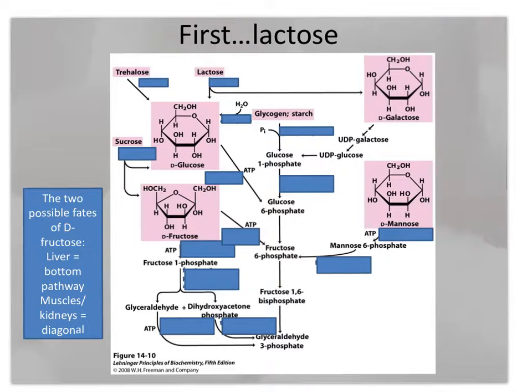So what enzyme, does anyone know what enzyme breaks down lactose into the two monosaccharides? It's lactase. Okay, so that's lactase, and it's going to break it down into those two monosaccharides. So there's obviously lactose intolerance. Is there fructose intolerance or any others? Right, in theory you can have.